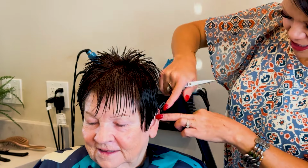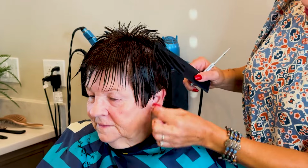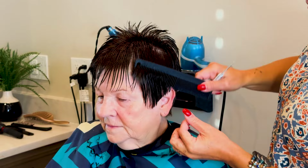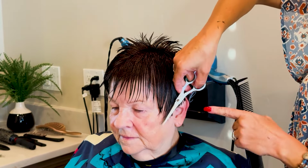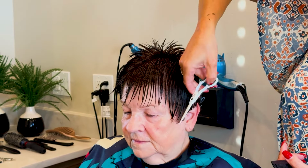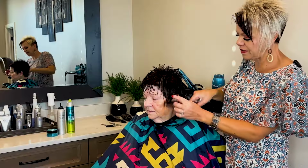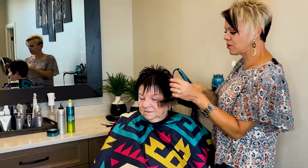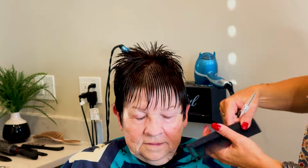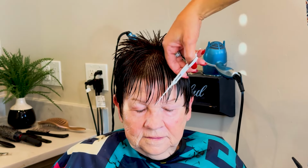So again, same thing. I just come back to this area that I had trimmed before and just come straight down. And then I always like to come up about a half inch in, a quarter of an inch, and then just open and shut the shears. That way it doesn't get too bulky on your sides. It gives it a little bit more hair to piece out, so it's more wispy instead of super thick right there. And then the bang area, same thing. I come up and take little pieces out of these bangs.